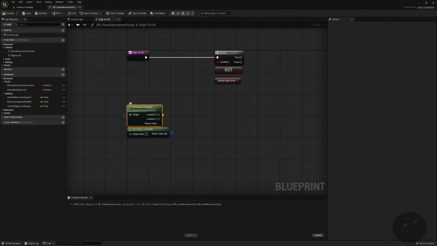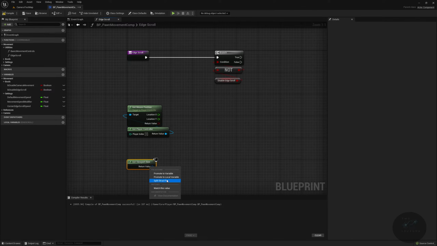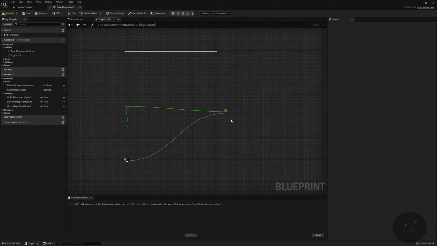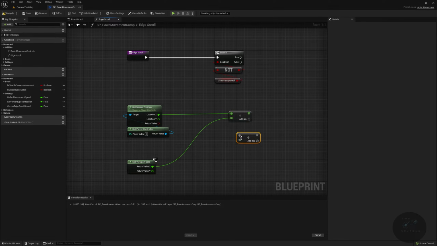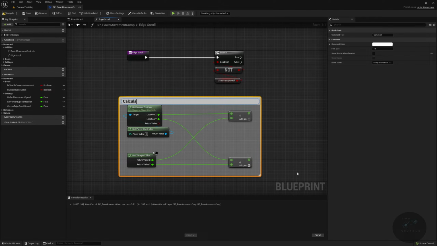Not only do we need to know where the mouse is, we need to know how big the screen is. So we're going to do get viewport size. All right, and we get a 2D vector here, which we can split into an X and Y float. And then we can take the X here and we can divide it. So where are we divided by the amount in X we have. Likewise, we can do the same for Y. We can take our Y value and divide how much we have there. All right, so I'm just going to line these up. And all this calculates the proportion, actually it should be proportion of screen covered.